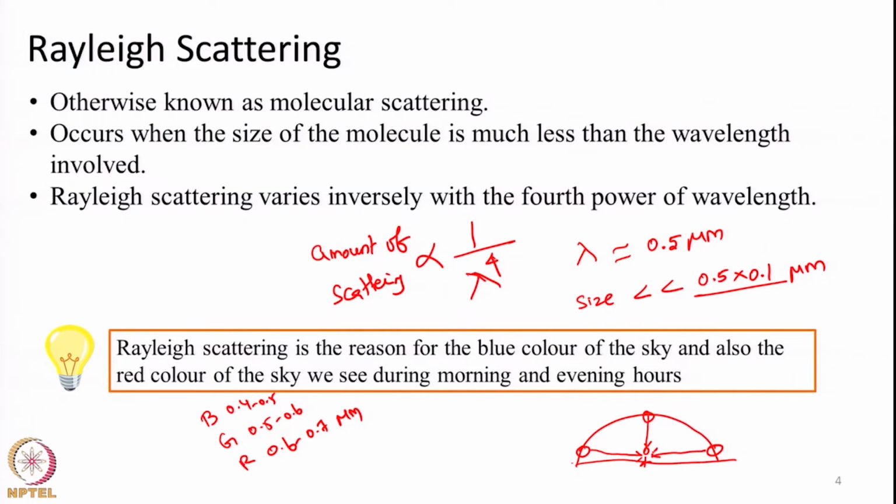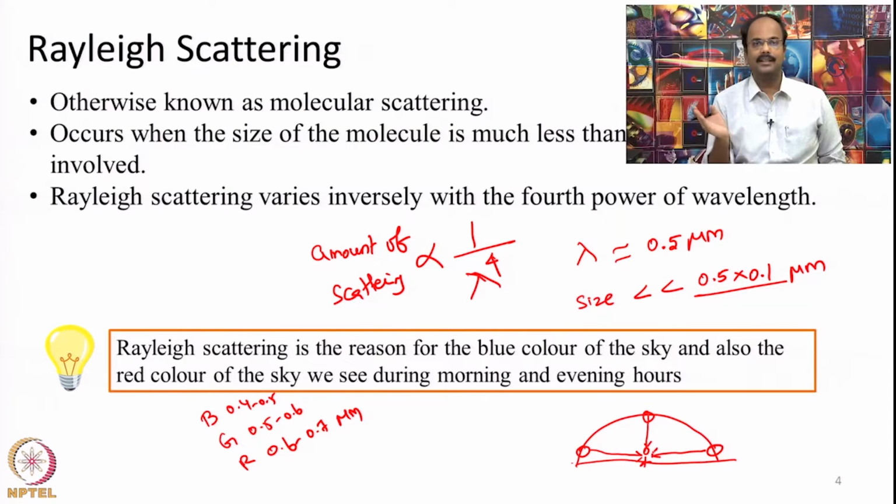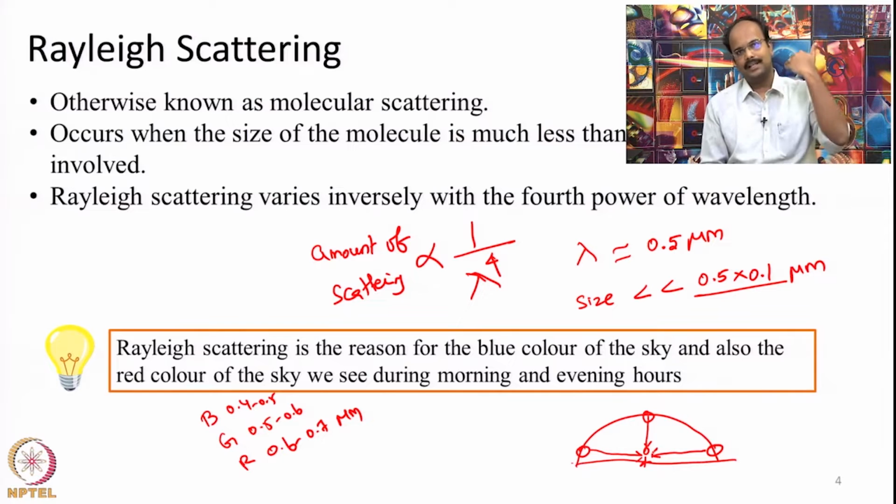So, as the distance through which the light travels increases, the amount of scattering also will increase, because as the distance becomes larger and larger, the interaction will be increasing, and as interaction increases, scattering and absorption will be more. So, due to this increased path length, what will happen? First blue will be scattered and it will be left in the atmosphere itself, then green and red will be passing through. Even green will be scattered completely because of this longer path length, only red will escape the scattering because of its longer wavelength and it will reach our eyes. That is the reason we see the morning and evening sky as red in color.